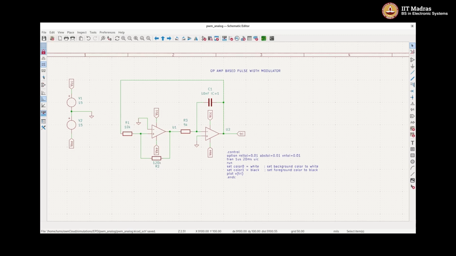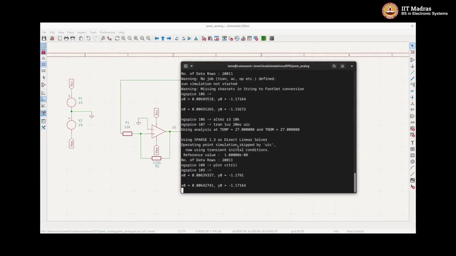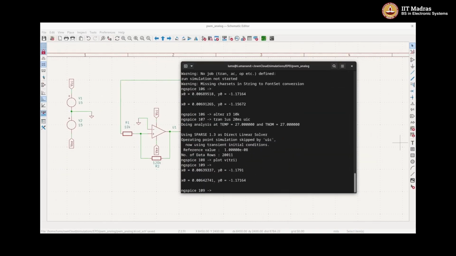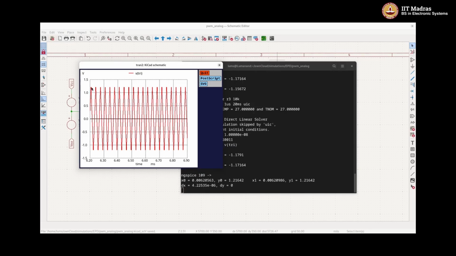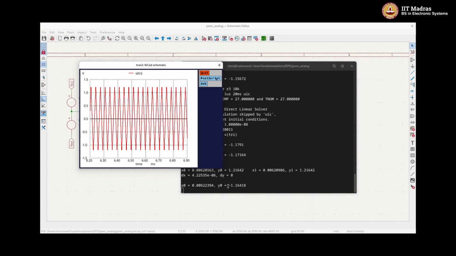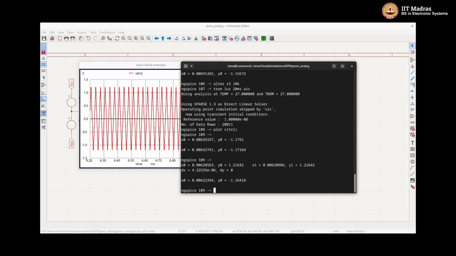I'll just also quickly show that. So let us have a look at the amplitude first. Now the amplitude is around this point 1.221 and this point is minus 1.16. So it's roughly plus or minus 1.2, right? So let us do an adjustment, alter R2 from 120K, I will make it 200K.